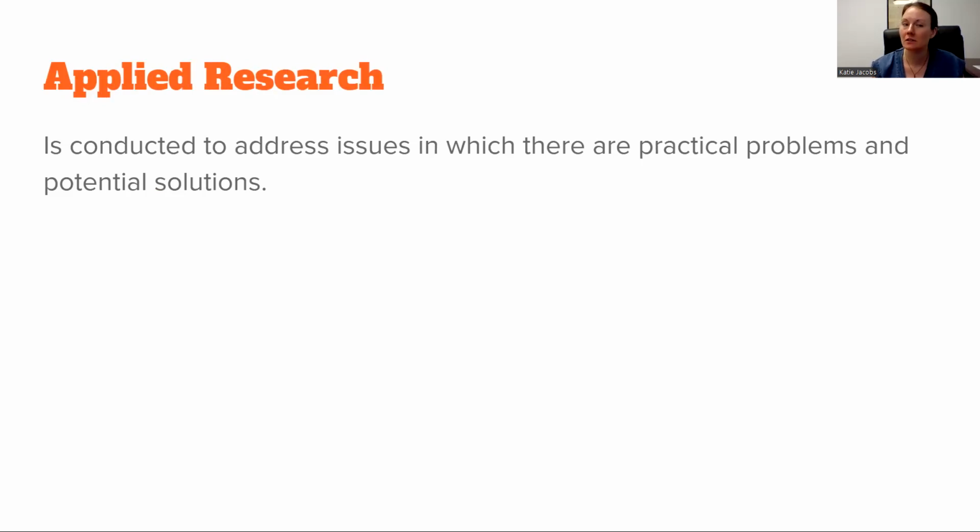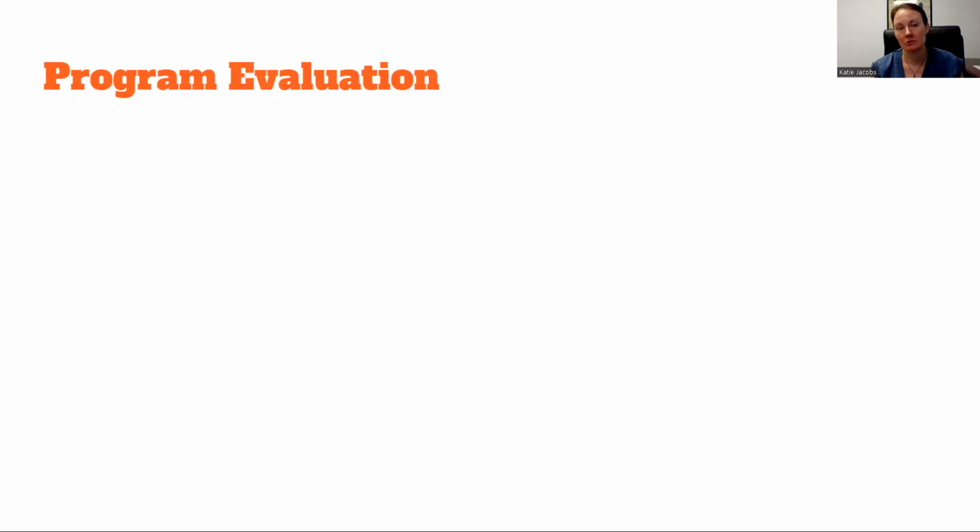A lot of the research that I do is in suicide prevention, intervention, and postvention. When I do that, it's usually more applied research because I'm looking into the ways that we can make people's lives better so that people don't die by suicide. One really big example of applied research is program evaluation, which is really, really common.